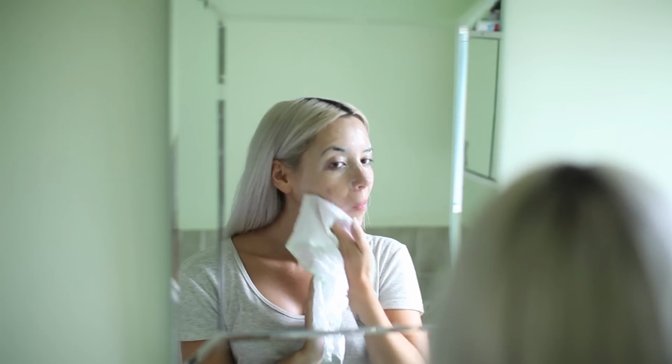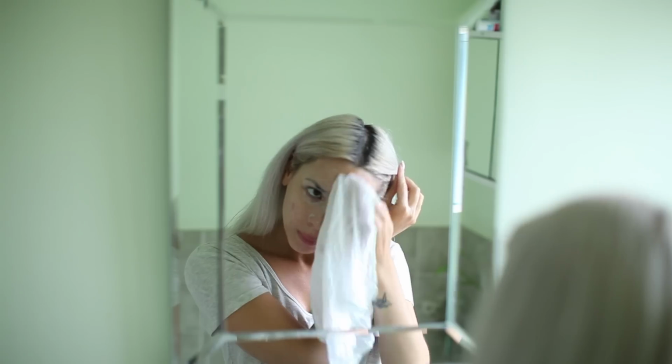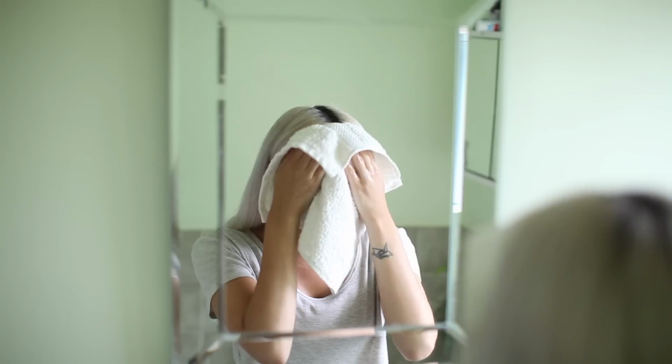It is really, really fast, and if I have a full face of makeup like I do now, I'll tend to do 2 cleansers of this, so double cleanse, just to make sure I've really got areas, especially off the hairline and the eyes, the jaw, just so I haven't missed areas, to make sure I am squeaky clean. So once those are done, again I spray this on.